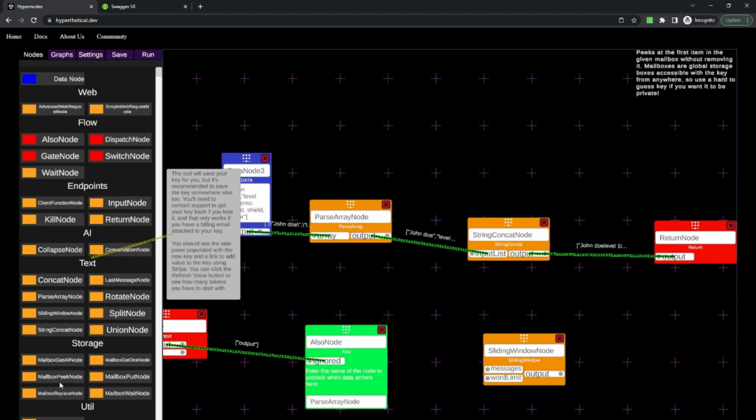Mailboxes are designed to store this human readable text, these messages, maybe character sheets or conversations, comma separated value data. Mailboxes are kind of a queue system. So there's the concept of peek versus get. If you peek in the mailbox, you don't take the mail out. It's still there if you want to go back again and peek at it. But if you get it, it's taken out of the mailbox, and that message is not going to be there anymore in that mailbox.